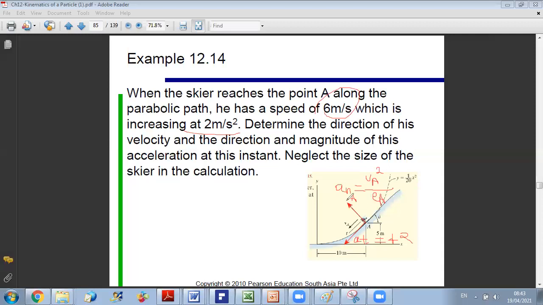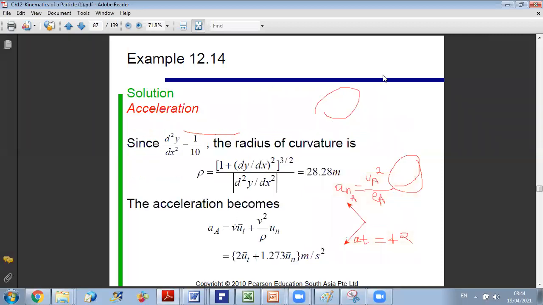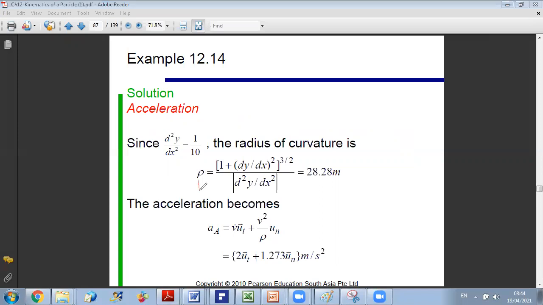Now, since I need the radius of curvature, and I know the equation of the path, I should apply the relation we have seen in the previous slide to get rho at A. Let us see the details of the calculation. The first derivative was already calculated, it's x over 10. Then I compute the second derivative of the function, which is 1 over 10. Then I am ready to calculate rho at A. Rho at A is 1 plus dy by dx at A, to the power 3 over 2, over the second derivative at point A. Here the second derivative is constant, so at A it will also be 1 over 10. The first derivative at A was calculated already to be 1. By replacing the first and the second derivative at A in the expression of the radius of curvature, I can get rho at A.